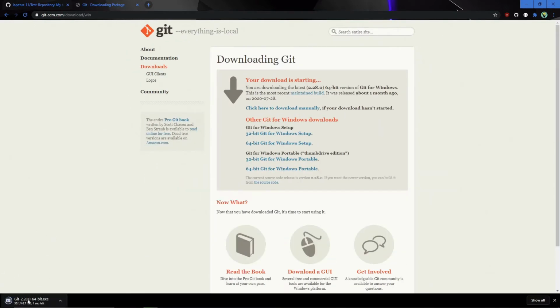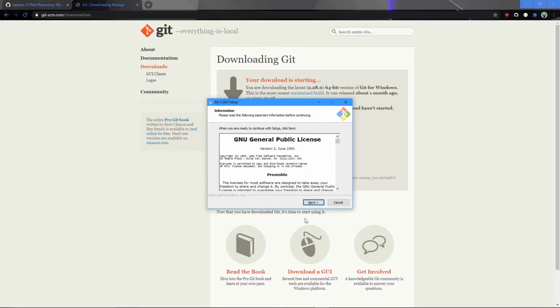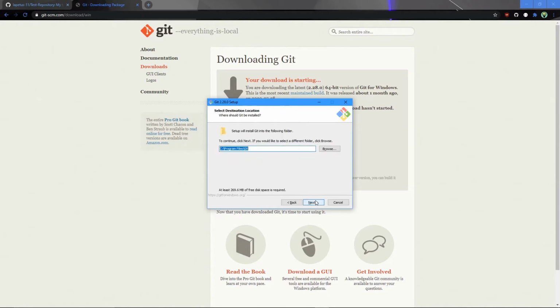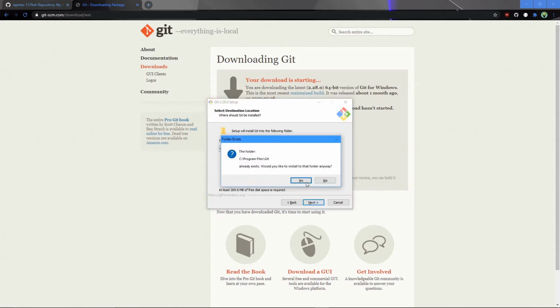Alright, so Git is a code managing system. GitHub has a lot of the functions of Git built in and some other cool stuff, but this is how you would upload and update your code or clone a repository, etc. from the command line. There's also a GUI built into this, so we're just going to install it.